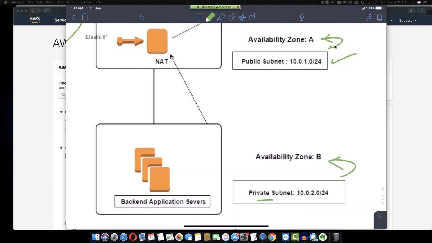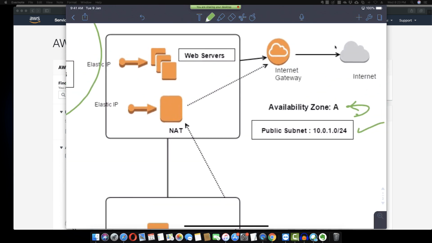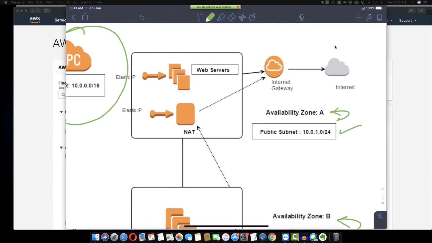Now the thing is, over here, what we have to do, in the public subnet, we keep our web servers, which should be exposed to the internet. So we keep them in the public subnet. And there's one thing that you have to recall, because we discussed that in a previous session. That is, we have to allocate the elastic IPs to every server or the component that we launch in the confinement of the public subnet.